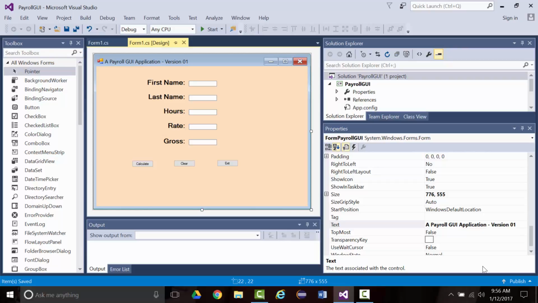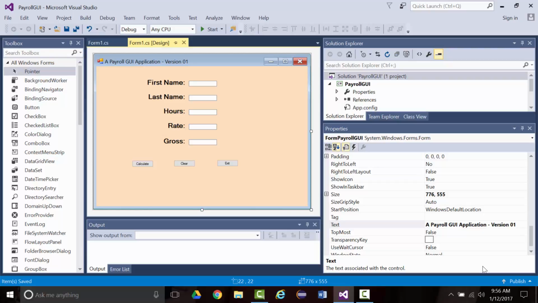All right? So the next time that we decide to do another program as a class, and let's say it's not a payroll program, I might have the interface built already, and I'm going to put it up there, and I'm going to expect that you can build that interface, and I'm going to expect that you can name your controls. I don't think that's asking too much.